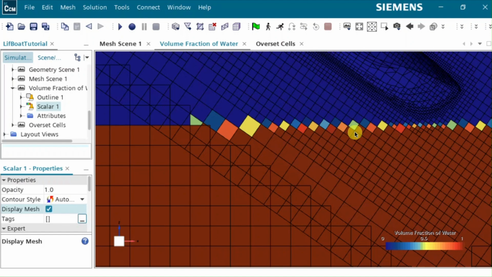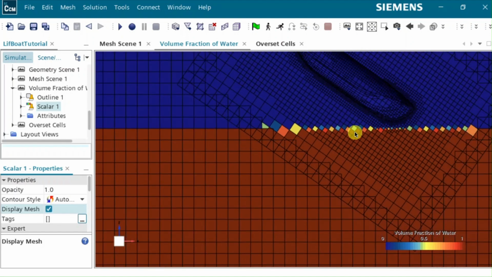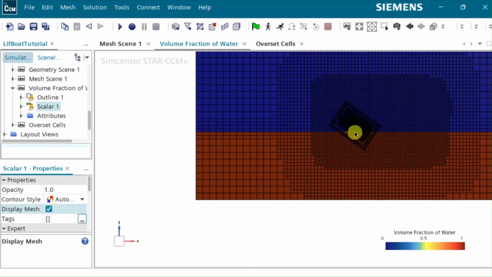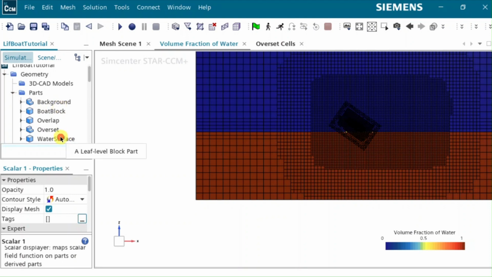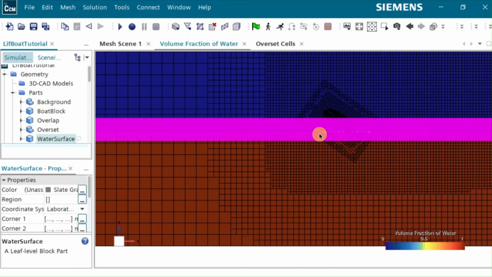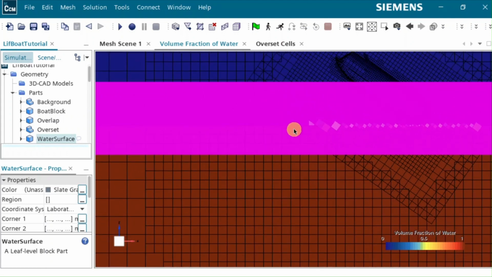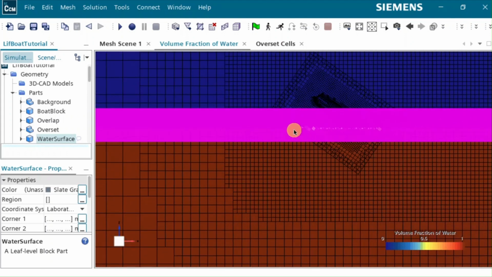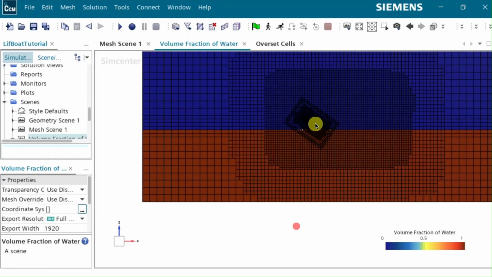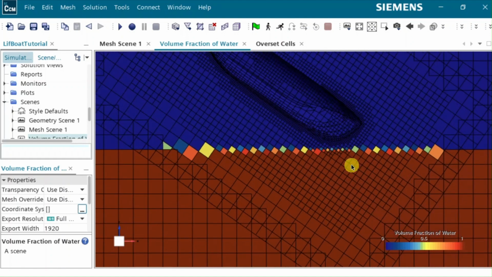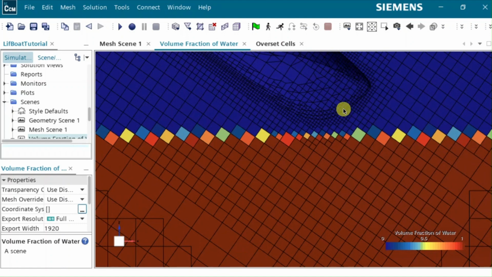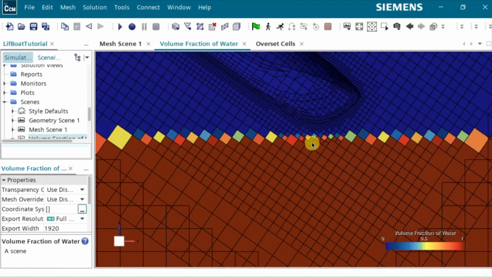This is one of the key topics in multi-phase simulation. It is especially important when dealing with interfaces. That is why this refinement is important. Remember, we defined a region called water surface. The purpose was to refine the mesh in this zone. You can even see that path clearly in the initialized field. In real cases, when result quality matters, use a finer mesh.